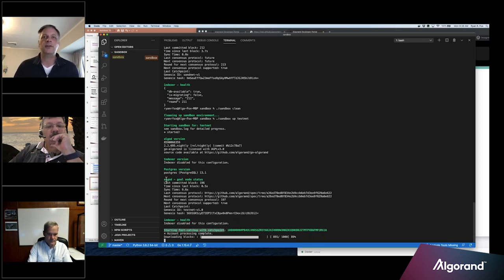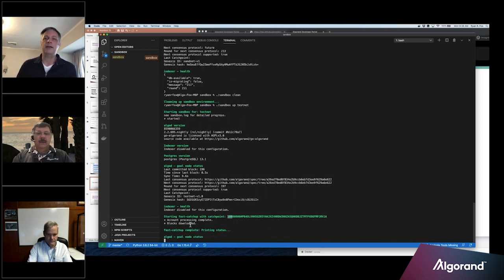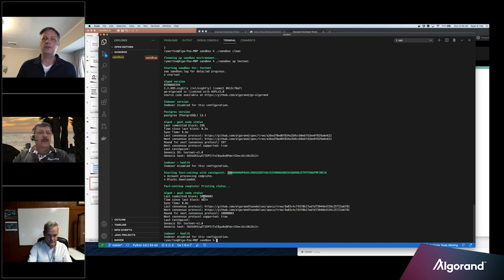which is really nice. So you'll notice that it started AlgoD and it says, okay, the last committed block was 196 here, right? Because it only had run for 10 seconds. So it had downloaded the first 200 blocks or so. And then it started the fast catch up. And so it's actually looking for block 10.8 million, that is. And now it's just completed downloading all of those. So now you see that the last committed block is that one.